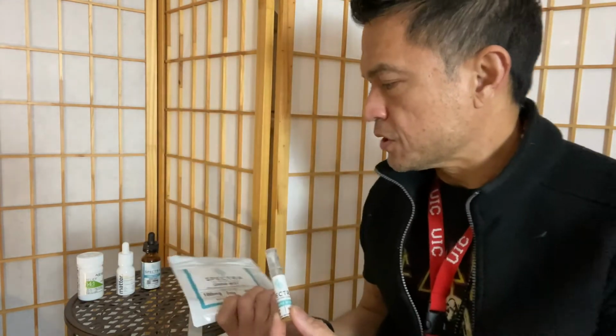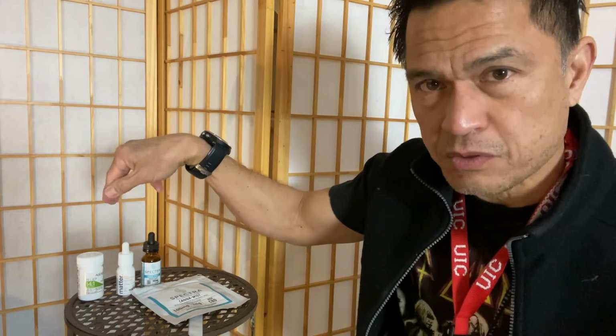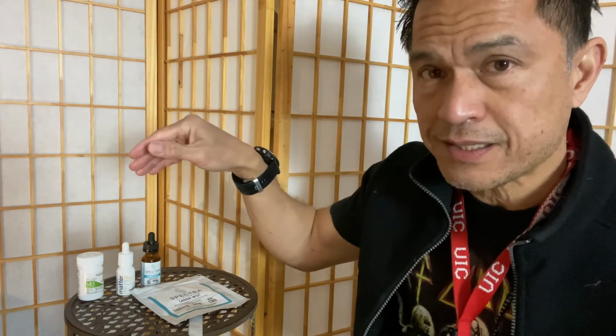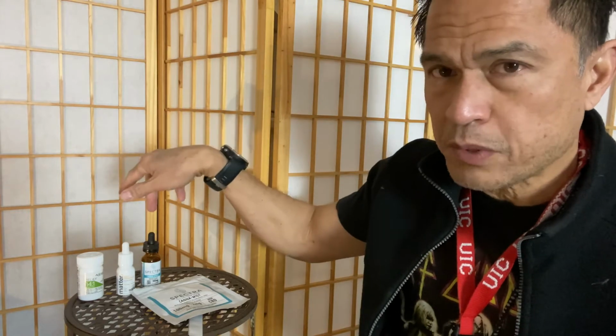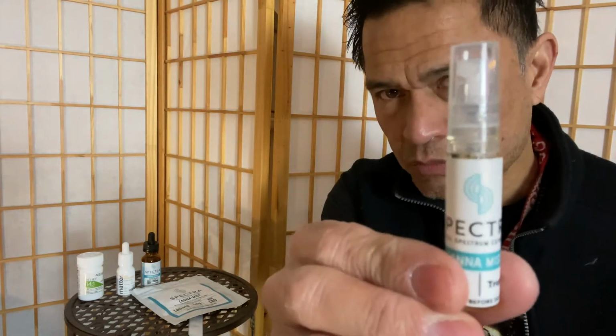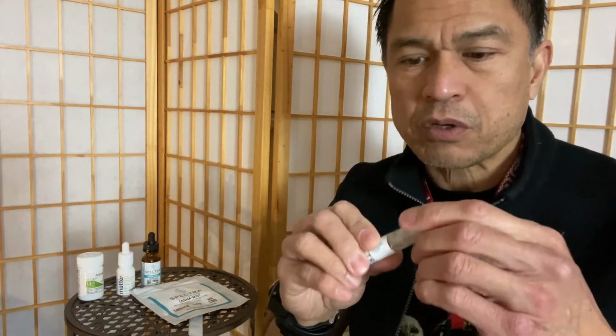So these are my usuals. I either go with tablets, half a tablet twice a day of Vexi Relief 14-to-1, or Matter, which is a good tangerine flavored high CBD tincture, or SpectraCell's Canna Drops. But I thought this would be novel. It's not as big, but we're going to give it a try.